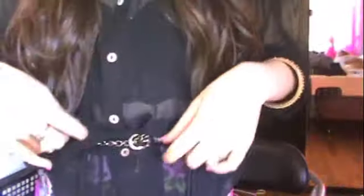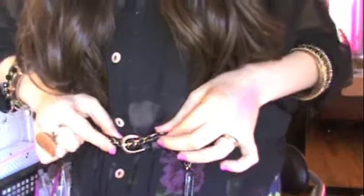For my outfit, I have this blouse from Urban Planet. It has lace on the shoulders and lace on the sleeves. Underneath it's not a bra — it's like a lacy bando top. My hair covers up pretty much everything. And then I have this belt from Forever 21 — it's just like a chain. I really like it.